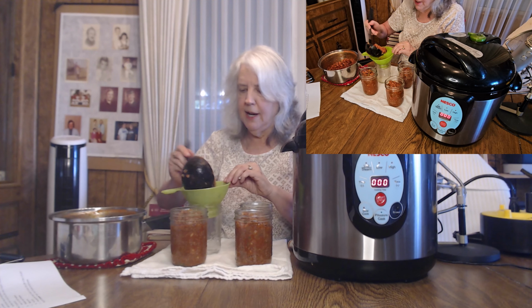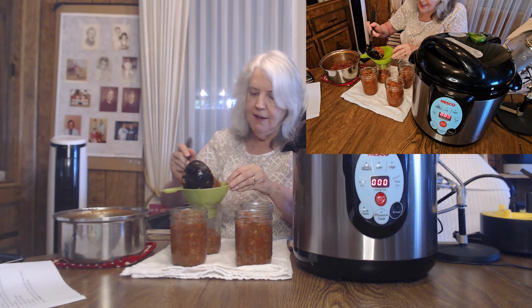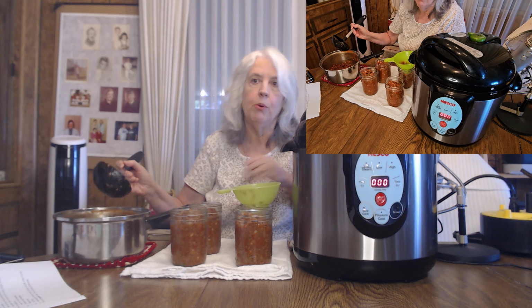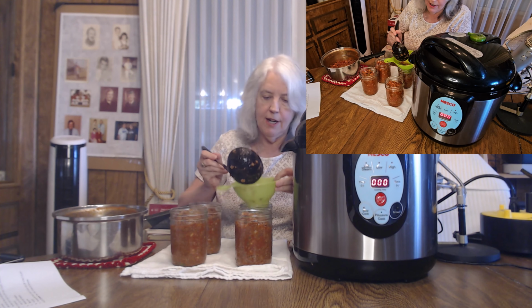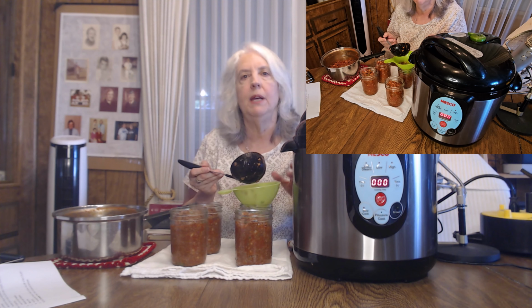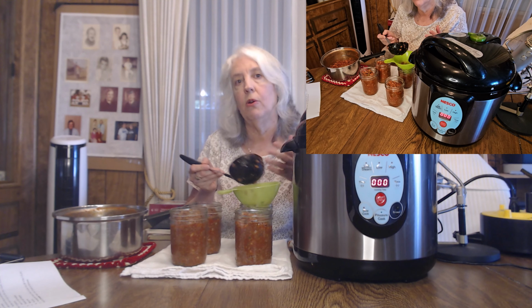By the way, I'm going to just spread these, distribute this evenly. And I do have a little bit of boiling water, really hot water ready to go in case I need to top these off a little bit. One thing you have to be careful of with something like Sloppy Joes is you don't want it to be too thick or the heat won't penetrate.